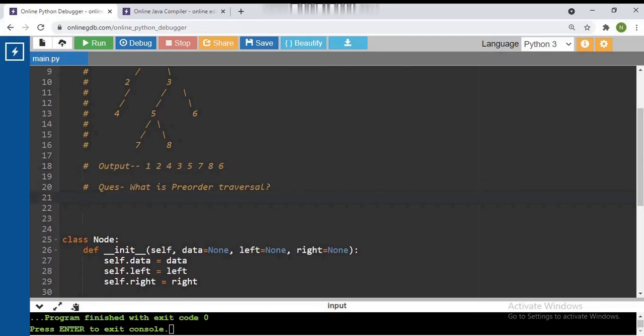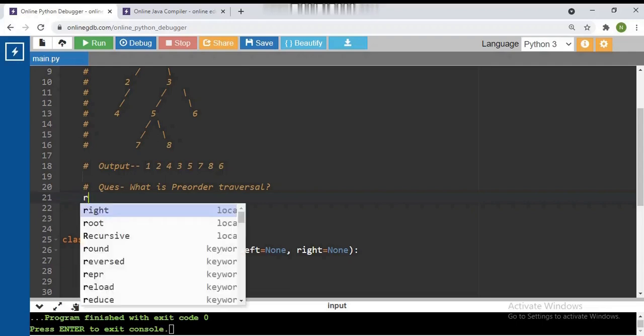See what we have done in in-order traversal: first we traverse the left subtree, then access the root node, then traverse the right subtree, right? But in this pre-order traversal, we access the root value first, then traverse to its left subtree, and then recursively traverse to its right subtree, right?